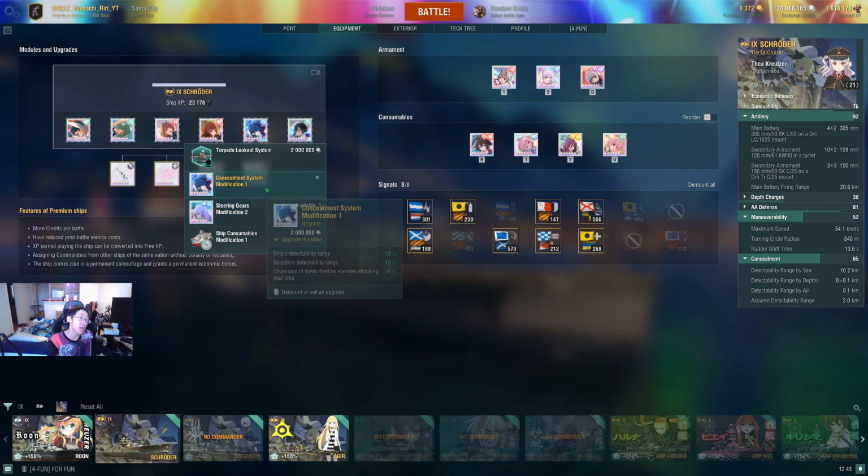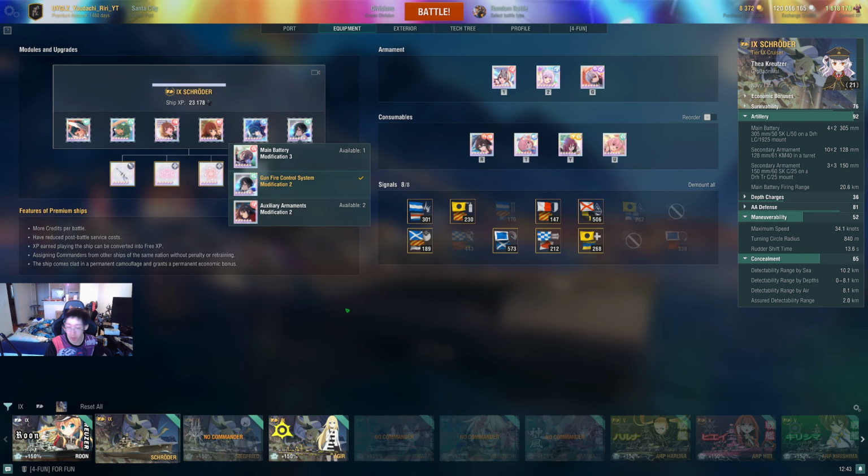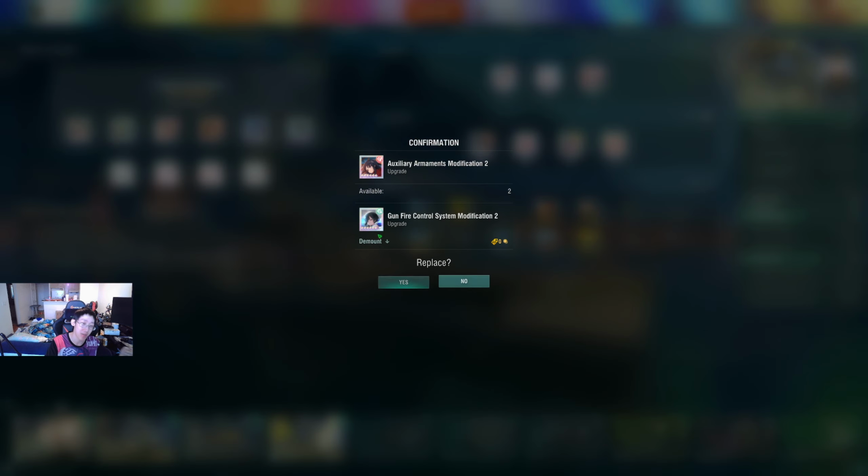Okay, consumable mod 1 for slots 4 or 5, that's the thing you need. You don't need that low count system, you don't need that steer gear system, you do not want that consumable system mod 1. Here it goes. Then, the last one. You want that full power secondary, you can go for the artillery mod 2, by the way, this will look like.